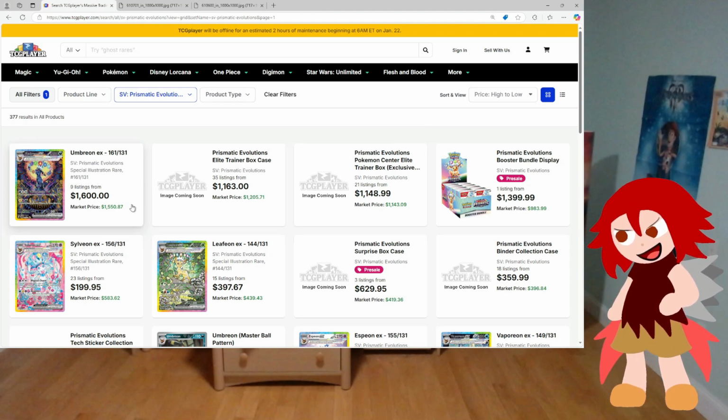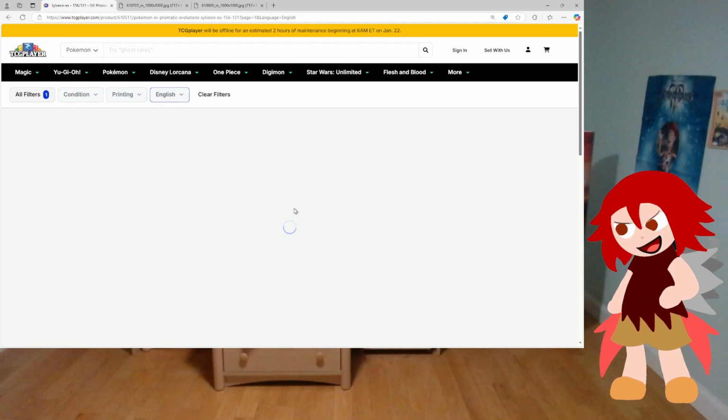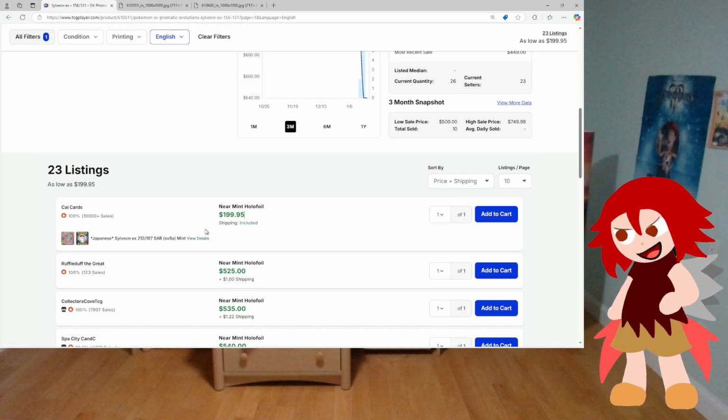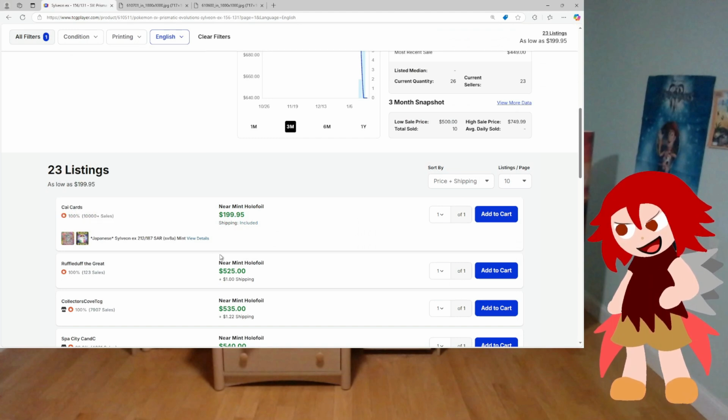Umbreon, $1,600. Sylveon EX, $200. Leafeon EX, $300. And you know what? I bet this $200 Leafeon is like a damaged Leafeon. No, Near Mint Holofoil. Okay. One person has it for $200. Oh, it's Japanese. That's why. Japanese cards are almost always cheaper than American. I guess the market for American cards is just bigger.